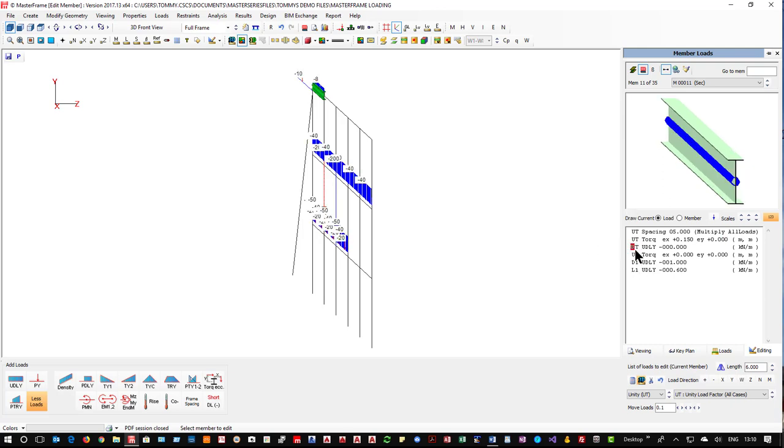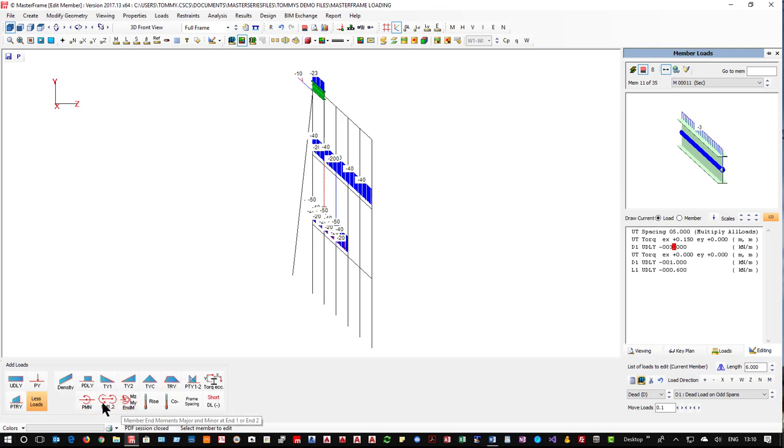So just highlight it and go D and make this. Now, if I have an 18 kilonewton per meter run or a 15 kilonewton per meter run wall, I would have to input it as 3 so that it multiplies it up by 5. But that is offset, so the wall load is offset and the rest are all concentric on the frame. Okay, so that's that one.